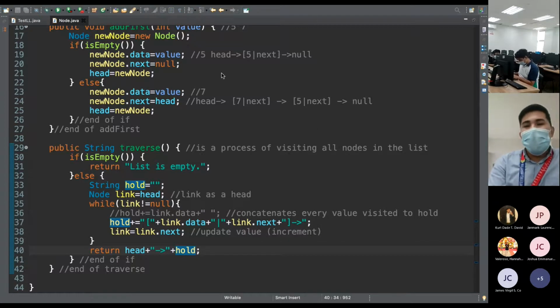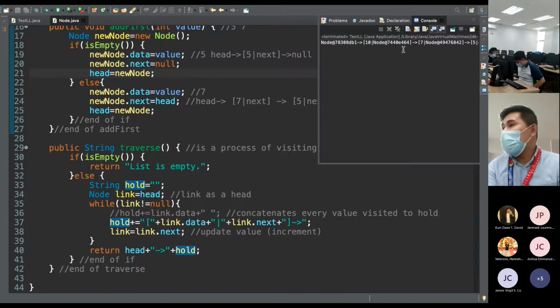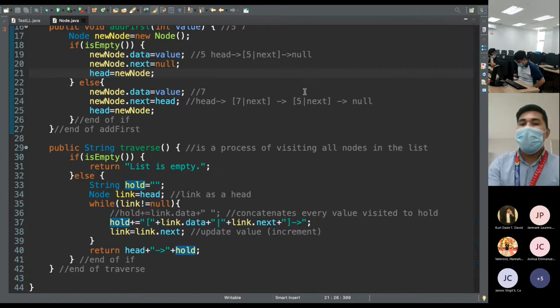If you run your program, you will see characters such as 7A308DB1 at node 7440E4641. These are the addresses or pointers assigned by the Java compiler using our RAM for the list we made.